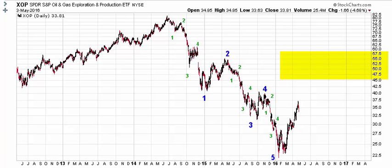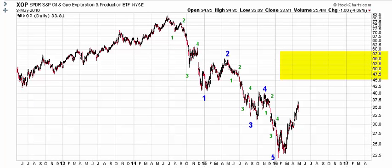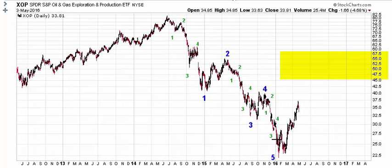Going back to the long-term chart, we're calling this one big counter-trend move. One possibility we can't rule out is that things are more bearish — maybe the decline off the 2014 high is just the start of a larger downtrend. I mention this because it's actually still bullish near-term to mid-term even if a more bearish scenario plays out long-term. Even if the trend were down and we're only in a counter-trend recovery, we'd still expect a move up into this yellow area before the trend turned down again. So even if we're wrong, the future still looks bullish for now — I'd expect something back up into that yellow area at a minimum.